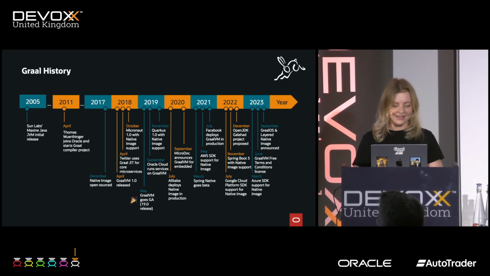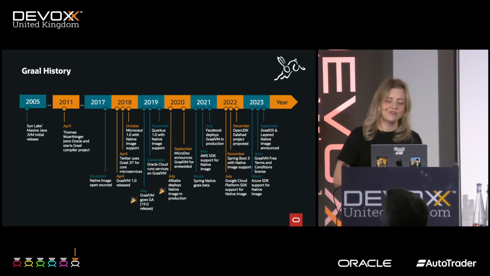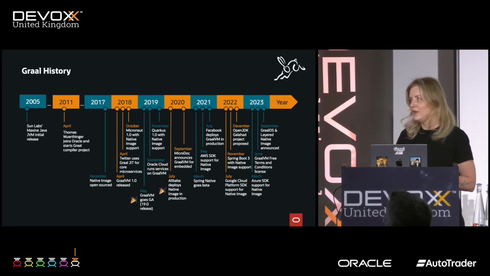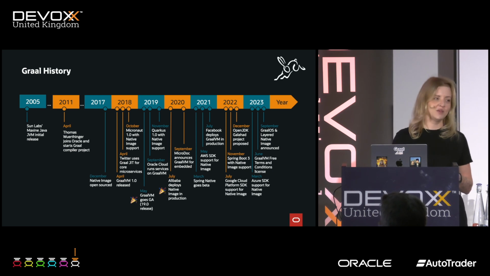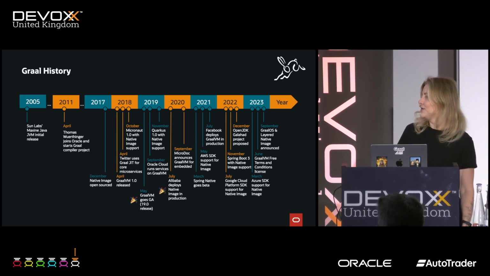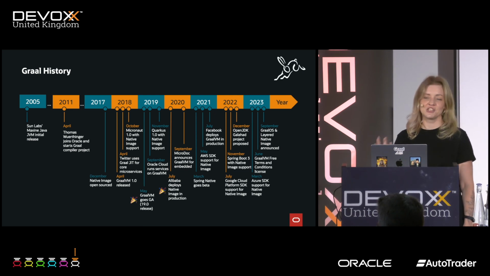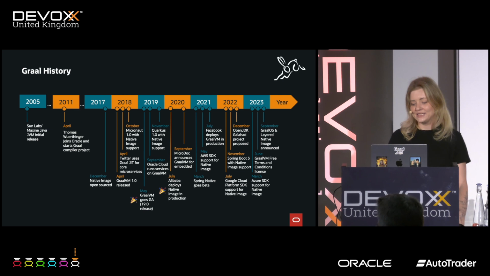So in 2019, we went GA with our first production release. So it was 5 years ago now? And then in 2020, Alibaba was our first big user of GraalVM native image specifically. So it might seem to you that native image, this ahead-of-time compilation, is very new, revolutionary, scary, and in a way it is. But also there are people who have been using it in production happily under a huge load. Alibaba, I mean, you can imagine what kind of load is that. And that has been going on for 4 years, and they are very happy with the production qualities of native image.